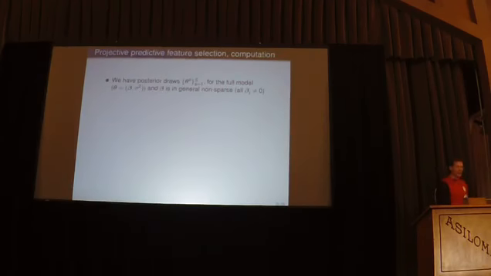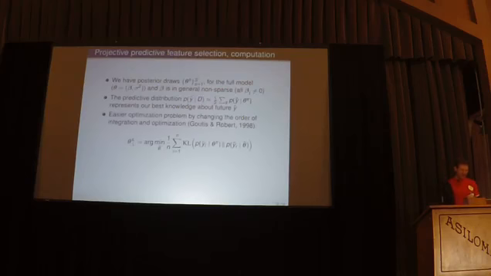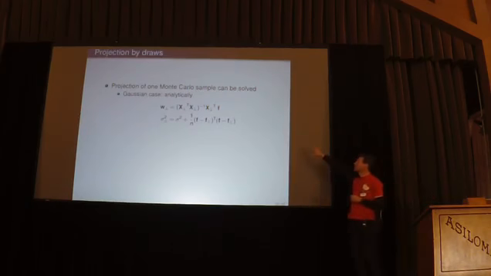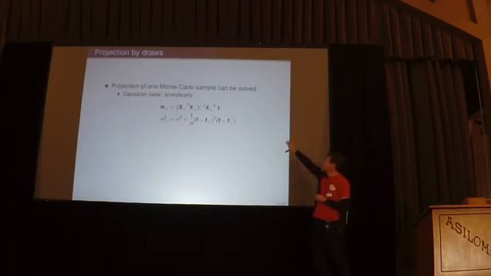And we can do that, so to make it quick, we changed a little bit of order of integration and optimization, and we do it by draw. But say that, okay, this projection for the Gaussian case, we can get an analytic solution for how to get each draw from the full posterior projected to a draw in a projected space with these equations.